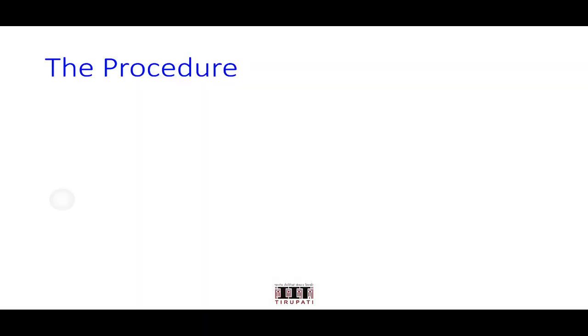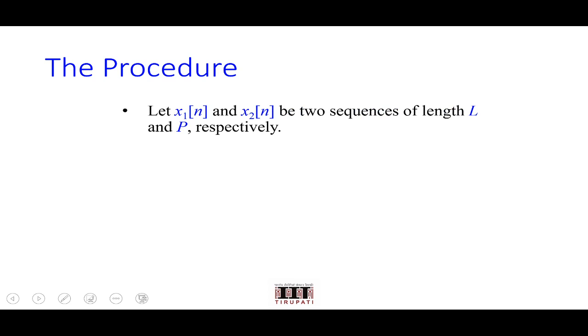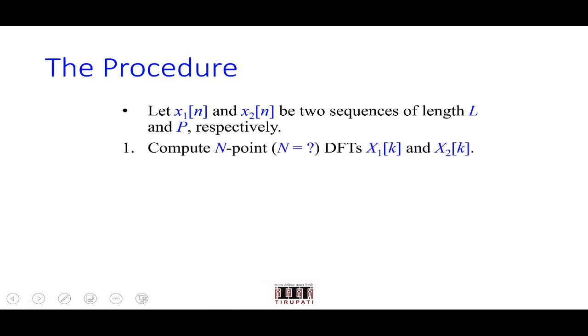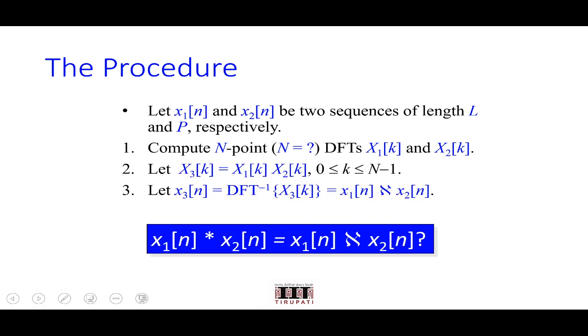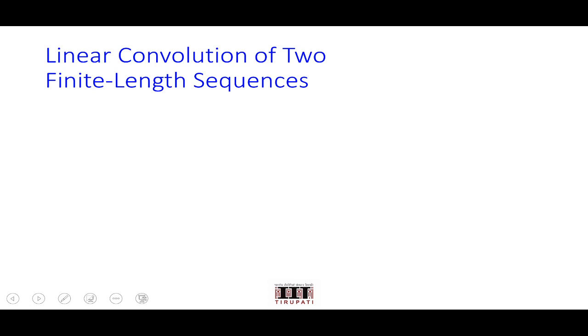These are the two things that we would be discussing in the remaining part of this video. Okay, as I mentioned, you have two sequences. You compute the DFT, you take the inverse DFT, and that in fact is equivalent to circular convolution, but that also would be equivalent to n-point linear convolution.